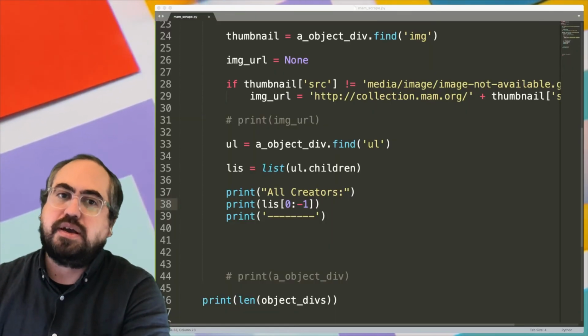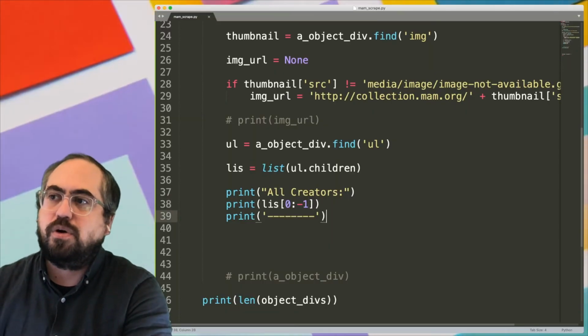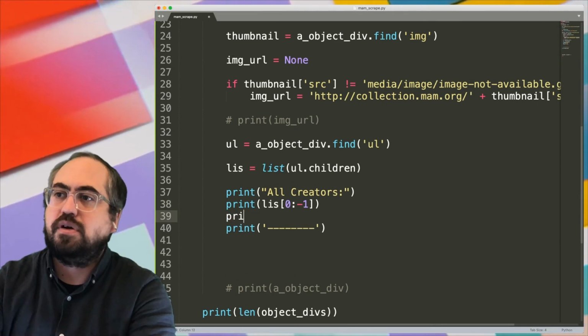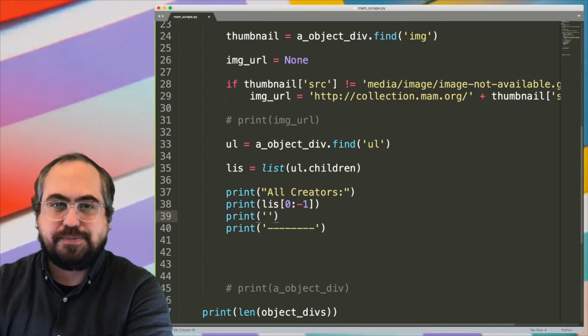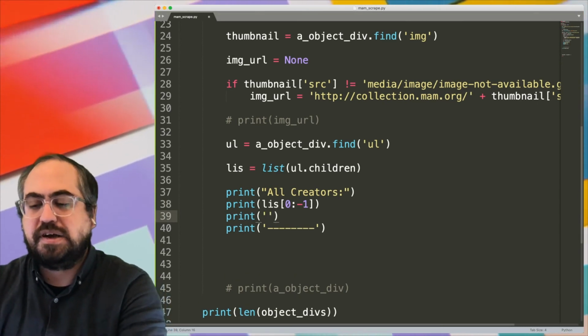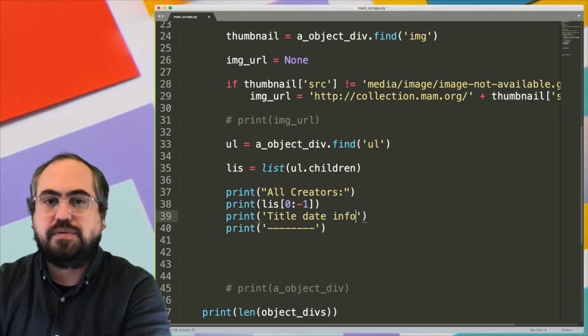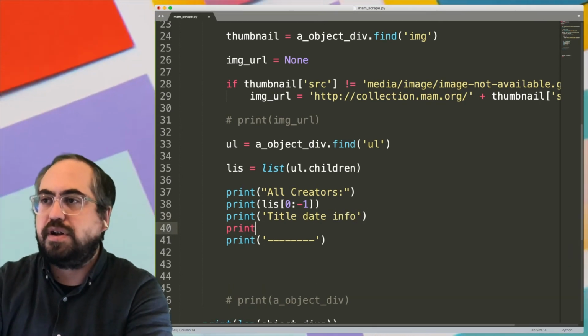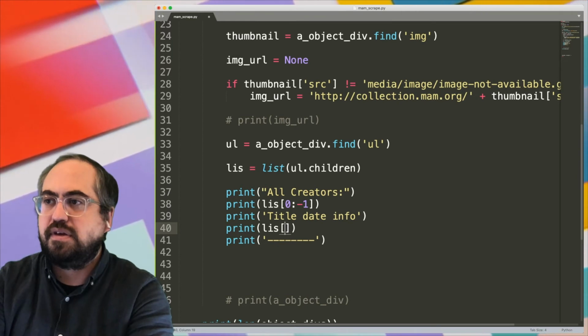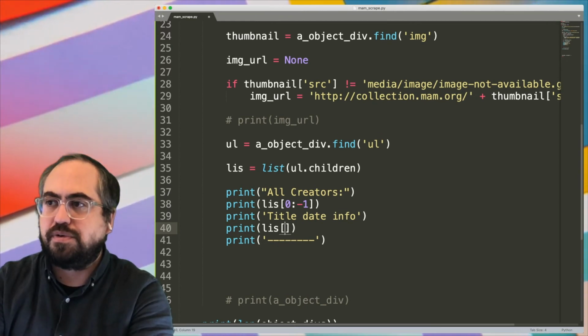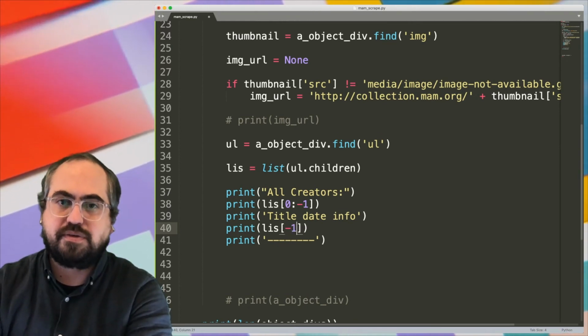And then we could say, okay, let's cut up that list even more. So then we're just going to print out the title, date, info. And then we're going to print out LIs, and that's going to go through just the last one in the list.